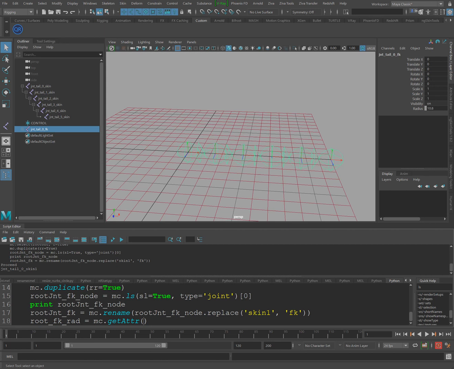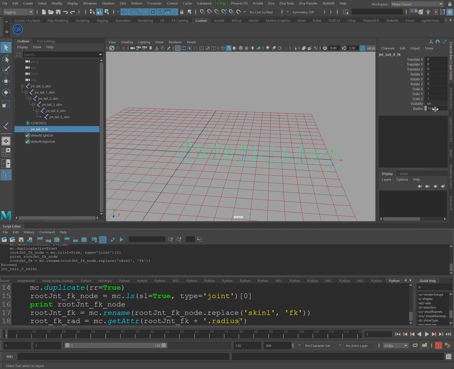And inside, here's where we tell Maya, hey, I'd like to go ahead and grab the radius of this node. So we're using root jntfk, not root jntfk node, because we've changed the name in this variable here, right? So we're now going to take this variable and copy that and paste that inside of the getAttr command's parentheses. Now, to add to this the exact name of the radius, we do what we did before. We're going to add an add operator, and then we're going to add two single quotes, and inside we're going to add dot radius.